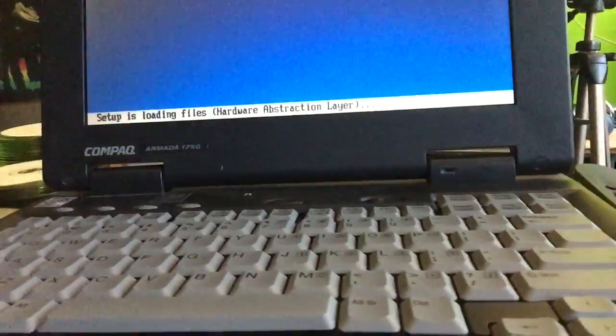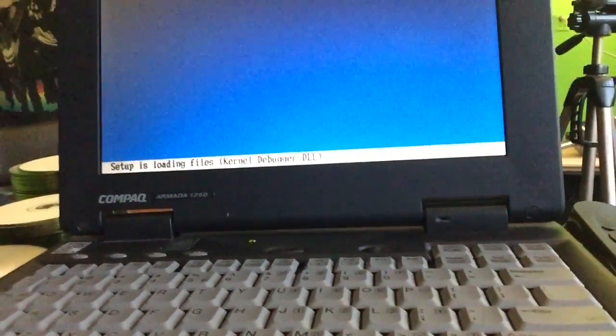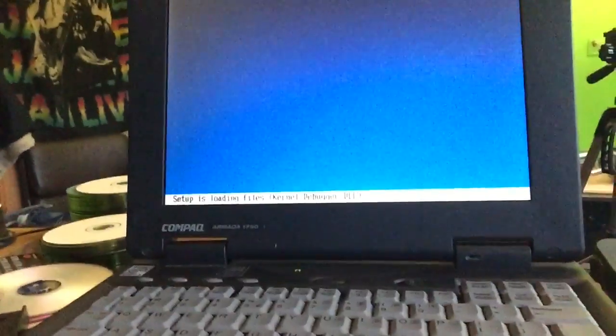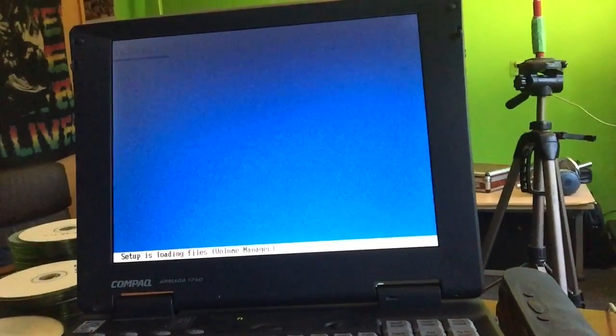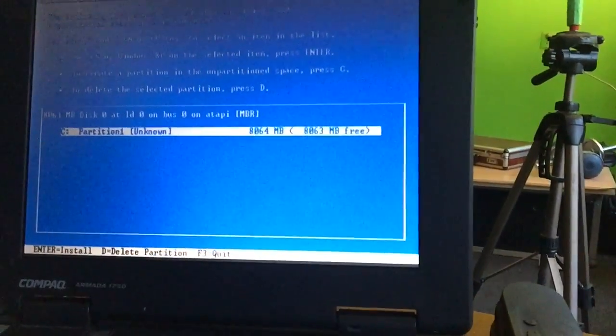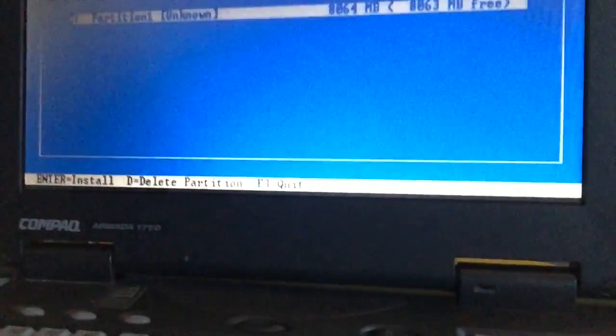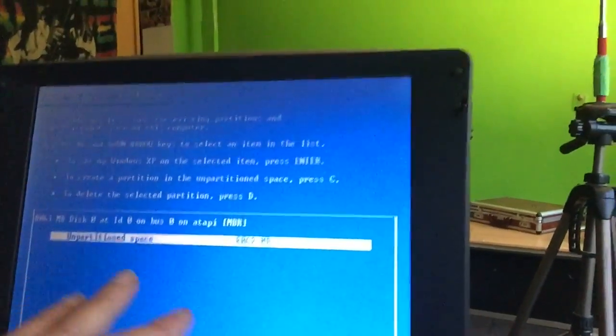Hear that? So we're gonna boot up. What we're doing now, we're booting up Windows XP. So in fact, you're also gonna learn how to install Windows XP. Many people don't even know XP, only the new Vista and 7. This is an 8 GB hard drive. What we're gonna do, we're gonna hit D, as it says, delete. We're gonna delete the partition. We're gonna hit L, and now we have 8 GB unpartitioned space.